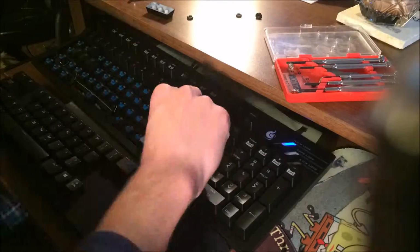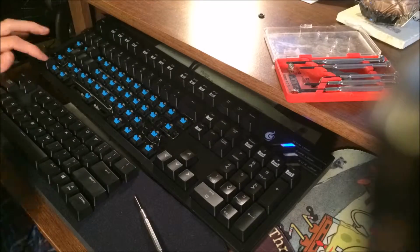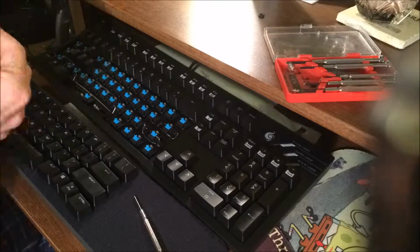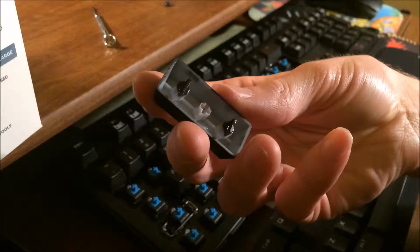I use a screwdriver here for assistance on the long keys, but be careful doing that. You don't want to damage the key or anything. Lay them out so you can see them, right? And we're going to put them back on right after all of these rings are on. Clean your keyboard while you're at it, because you might as well. I mean, you're going to have the keys off.